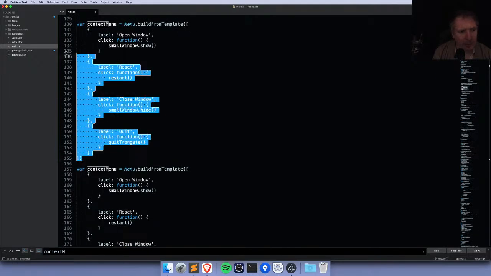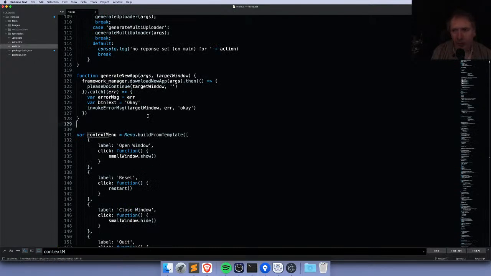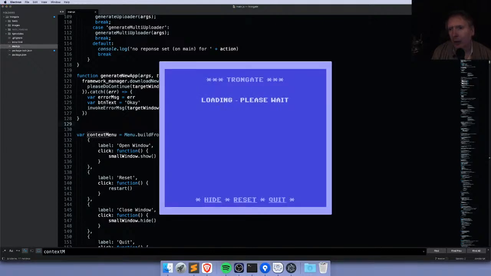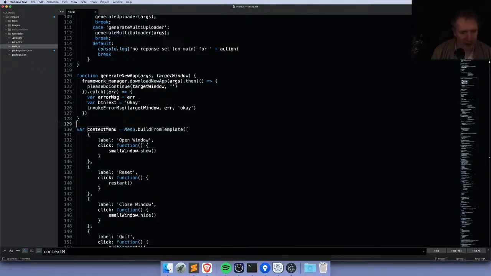Alright. And that was pretty much no use at all. Okay, cool. Okay. So, what do we do with the context menu?